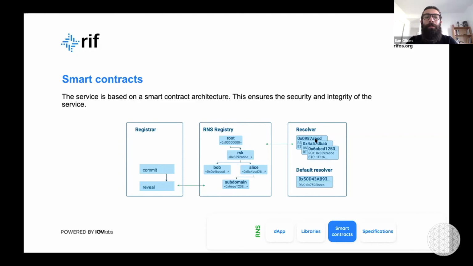And also the important thing, as I said before, is you can choose your own resolver. So if you have a particular use case, you can build your own. You can create your protocol. You can plug and play your domain to a new resolver, and then just let people use it in the same decentralized manner we are using ours. So that's why here I put some box that is the default resolver, the one that we provide. And also, well, there are a lot of resolvers that can be customizable, right?